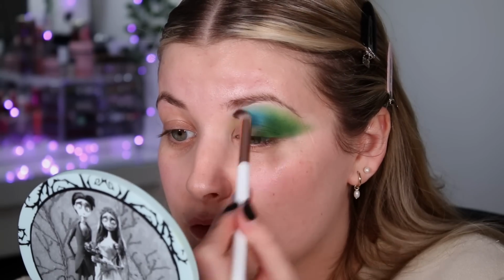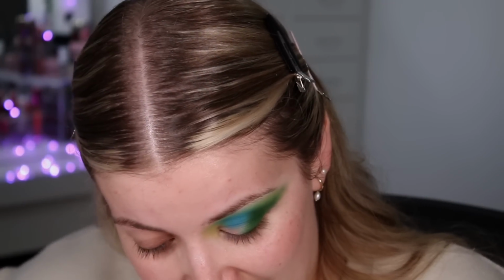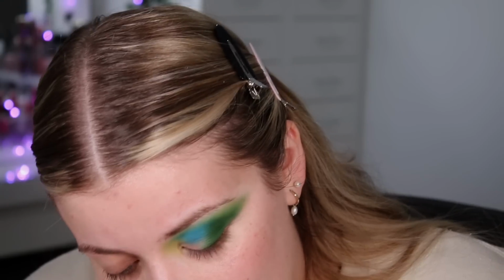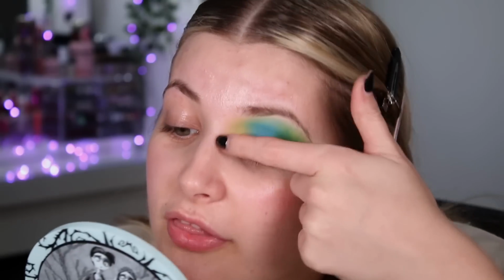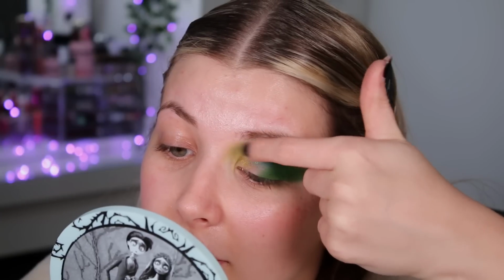And I'm going to put that right in this inner corner. I don't think I want to do a cut crease. I think it's because I can't be bothered, if I'm honest with you. So I think I'm going to go in with a couple of shimmers across the full lid. So I'm going to start off with Full Moon, which is this one here. It is yellow. I just accidentally had a little bit of blue on my finger when I swatched it. So it is a yellow shimmer. So I'm going to go in with that and put that right in that inner corner.